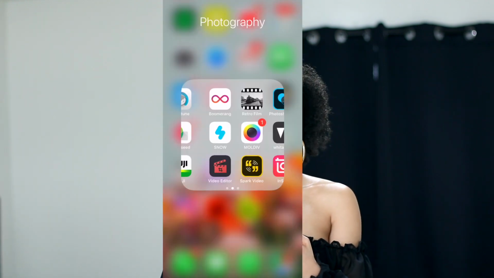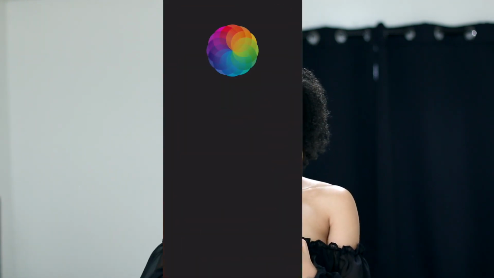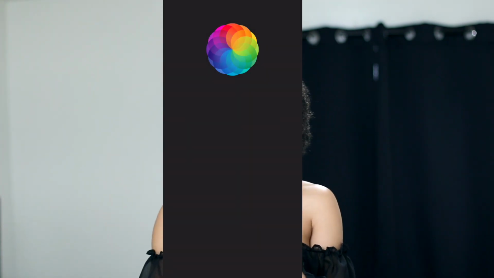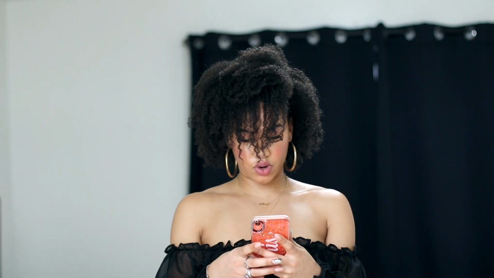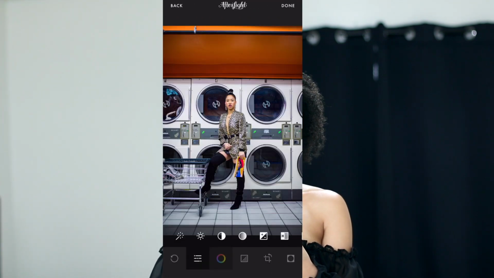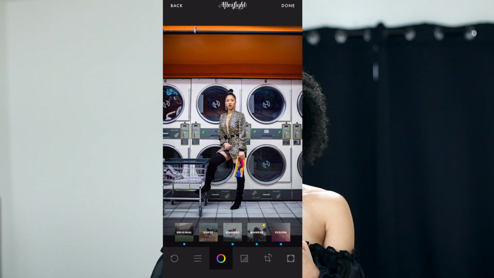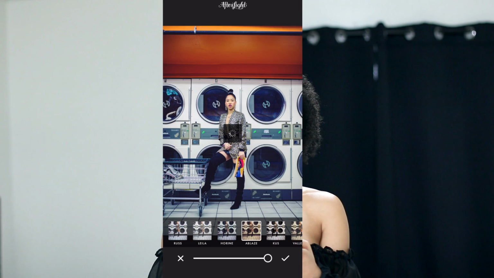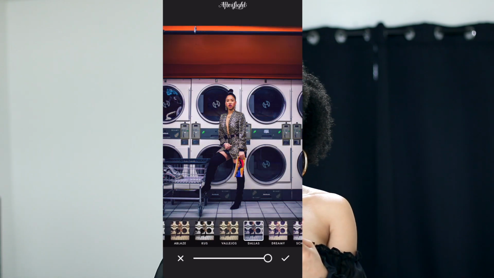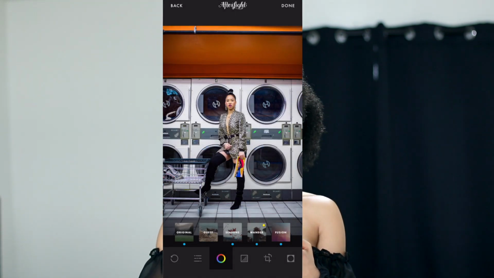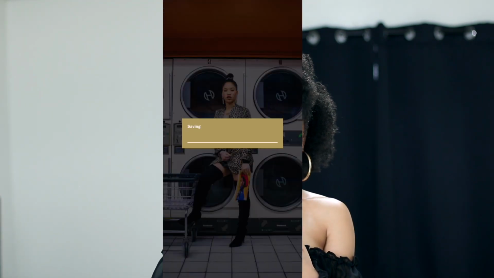As you can see, I have other cool apps. I would also use Afterlight sometimes. I'm not a huge fan of Afterlight anymore. I used to use it a lot, but now I don't as much. It's not even opening. Okay. I don't really use Afterlight as much anymore. They have okay filters, but it's not anything that I'm in love with. They have okay filters, but I would highly recommend VSCO Cam more so than anything else.